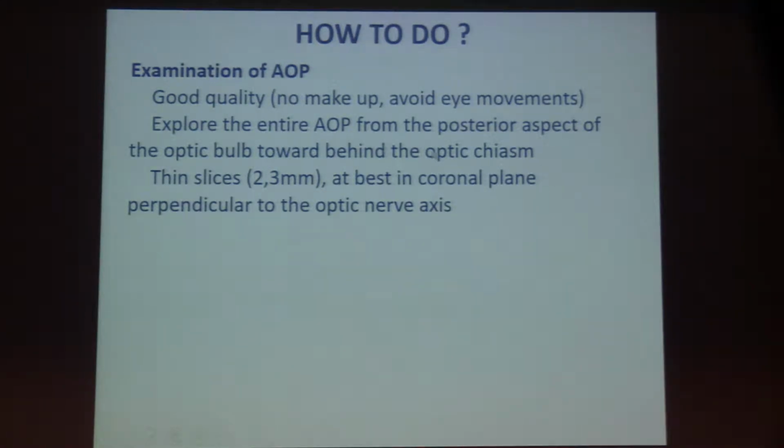And of course, it has to be of good quality. So, if the images are blurred because of the patient's movement, you have to redo the sequence. You must be sure that you have a good quality image, and you avoid eye movements. If there is a lot of makeup, please ask the patient to remove the makeup because of the examination.